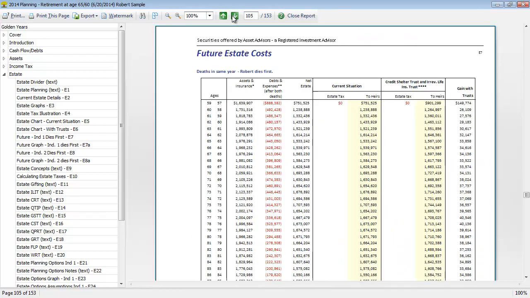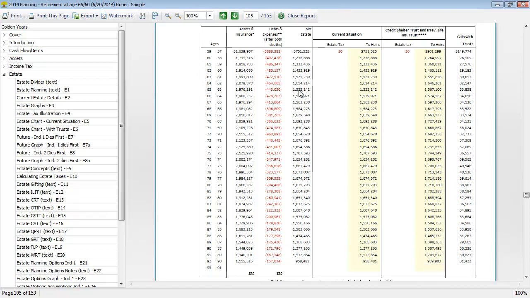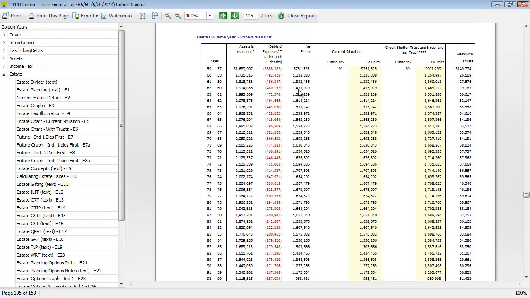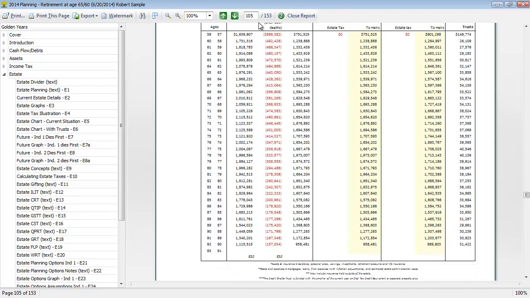The program will also evaluate estate costs for every year in the future, so it might be a situation where they don't have a big estate situation now, but they might be running into it, especially if their assets are growing in the future projections. So you can see year by year, maybe they don't have a current situation, but it's something that they might need to plan for in the future.